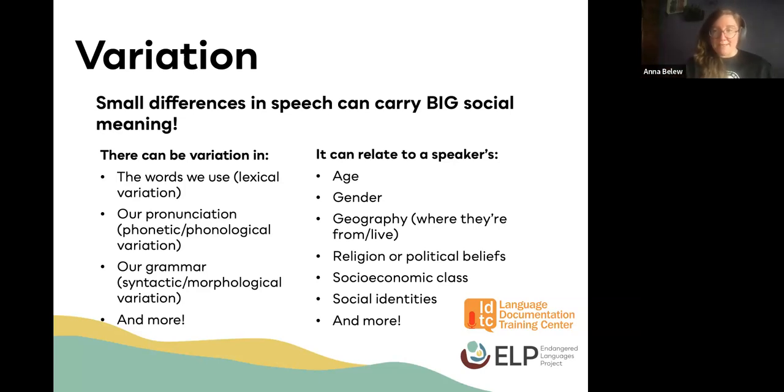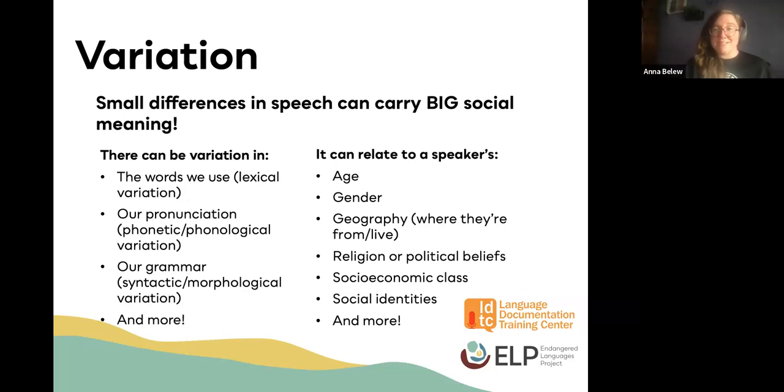And some of the really common ways that things may vary could be by age, right? Older people say it this way, younger people tend to say it this way. It could be by gender, right? Like if you say it this way, you might sound really feminine versus saying it this way sounds really masculine. It could be about where you're from or where you grew up. It could even be about more individual characteristics, like maybe you express political beliefs by pronouncing a word this way versus this way. Or, if you are Christian versus Muslim, you might have a different pronunciation of a specific word that indexes what faith group you belong to. Same thing with like socioeconomic class, right? Maybe this variety sounds rich and this variety sounds poor. And basically, any social identity can carry this type of variation with it.